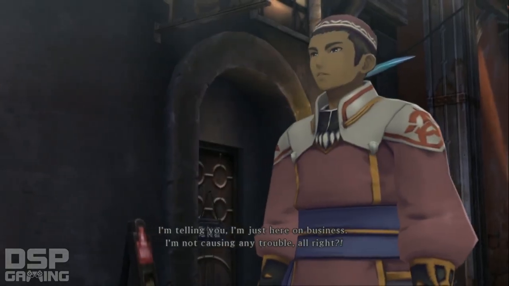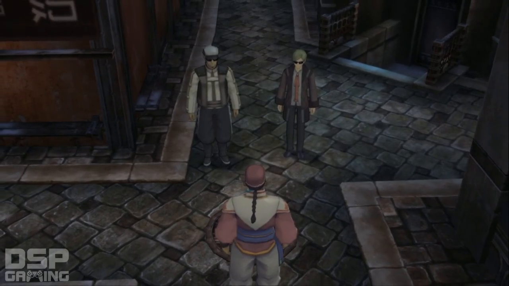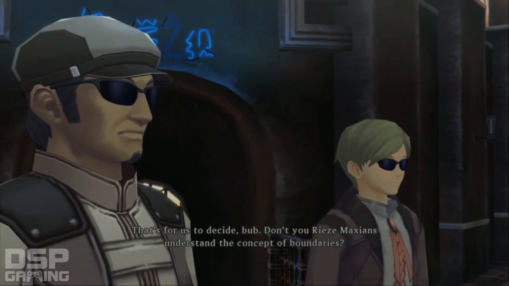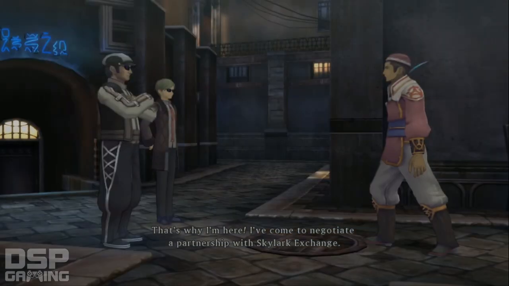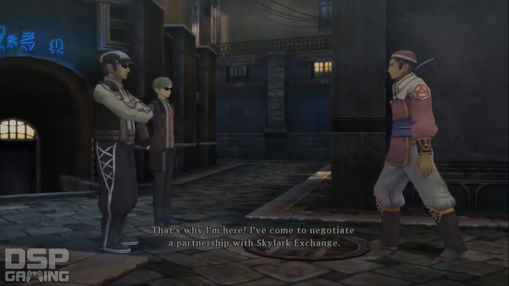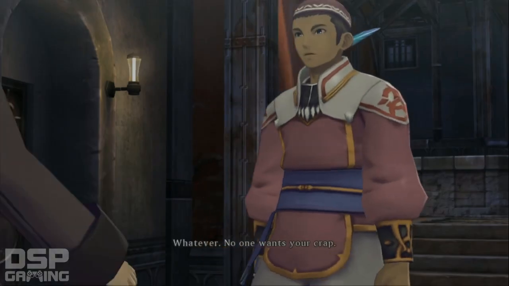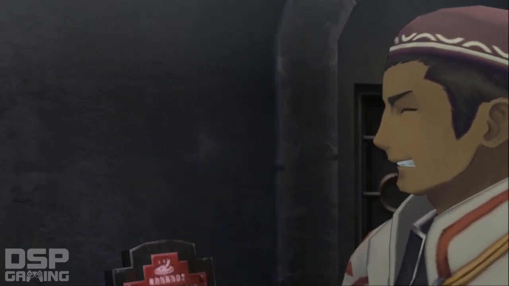I'm telling you, I'm just here on business. I'm not causing any trouble. These two again? All right? That's for us to decide, bub. Don't you Reza Maxians understand the concept of boundaries? That's why I'm here. I've come to negotiate a partnership with Skylark Exchange. Whatever. No one wants your crap. Bully, bully, bully.